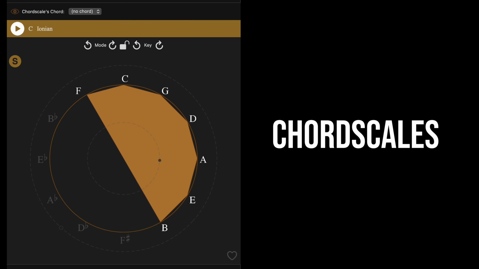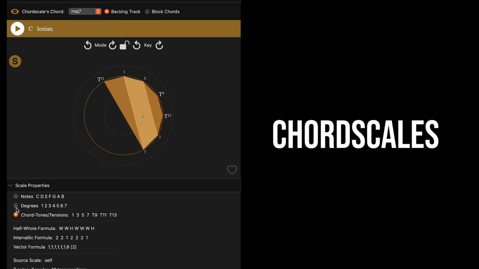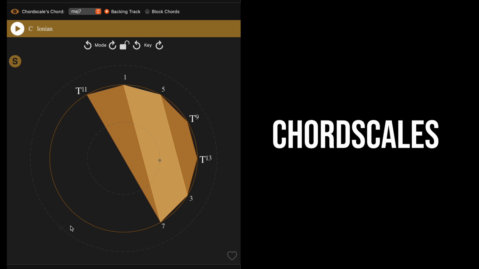Another great benefit of using graphs to represent scales is that we can easily visualize them as chord scales. A chord scale is a scale paired with a chord type on the root. For example, if I pair the major scale, or Ionian, with a major 7 chord, you can see how the graph for the major triad on the root fits inside the scale. And the points that belong to both graphs are known as chord tones, while the other ones are tensions.